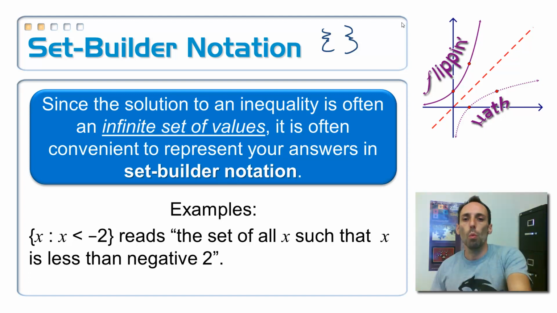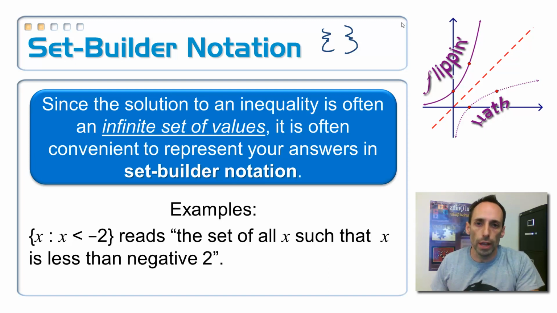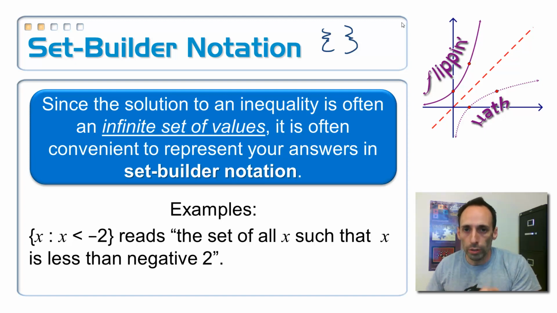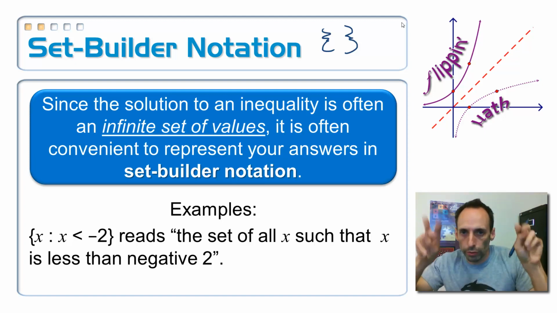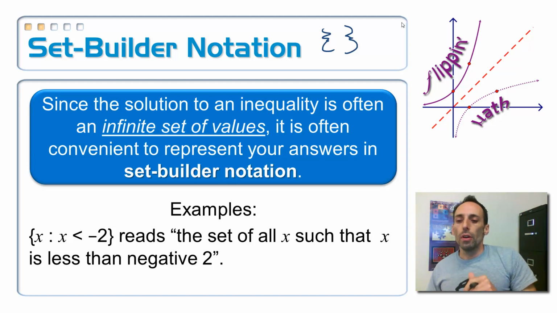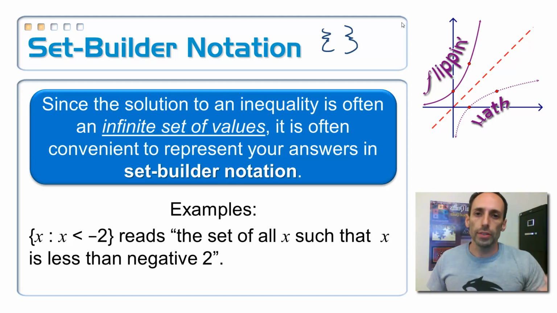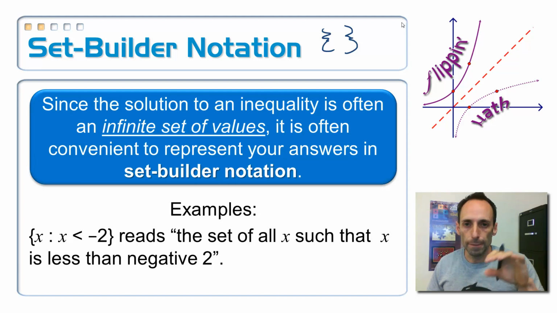Then I tell what variable it is that I'm talking about. Whenever I solve it, I might have an x in there, I might have a y in it. This is the way that I read the statement down at the bottom. The set of all x, the colon represents such that. The colon that's right there just means the words such that. The set of all x such that x is less than -2. I've just built the set. I've told the condition by which I make the set: x is less than -2.